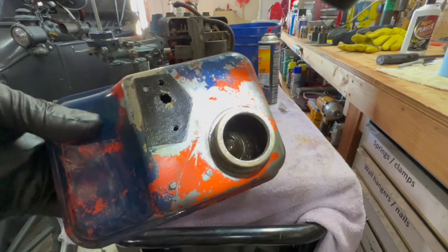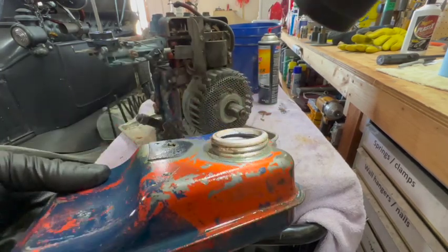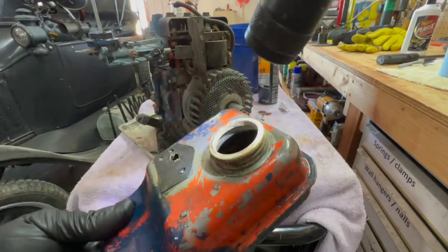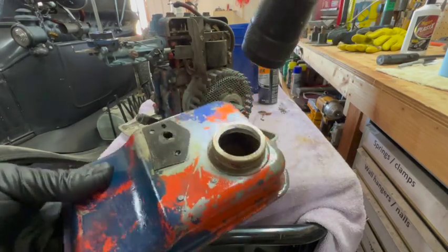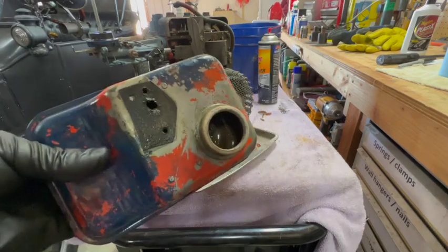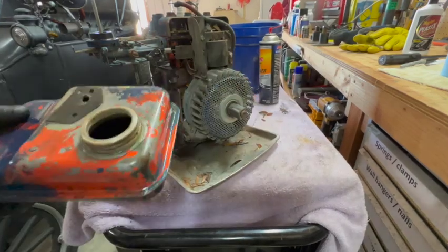All right, the tank's out of the Evapo-Rust. I only had it in there for about an hour, but it did a satisfactory job. There's no more rust, just a little bit of discoloration from age. And I also cleaned it out with some brake clean. I'm gonna go ahead and reinstall it.